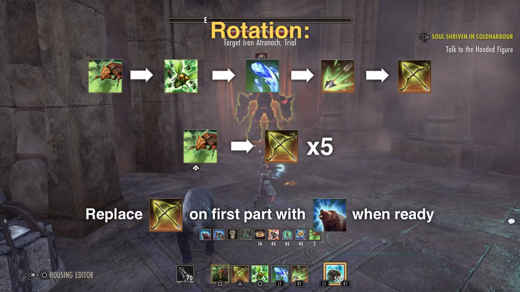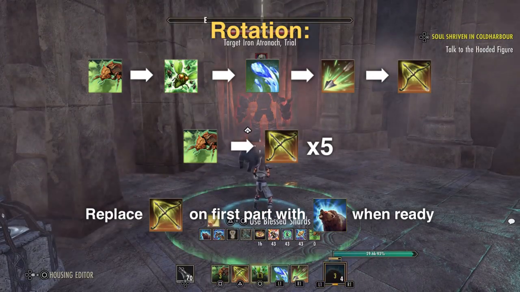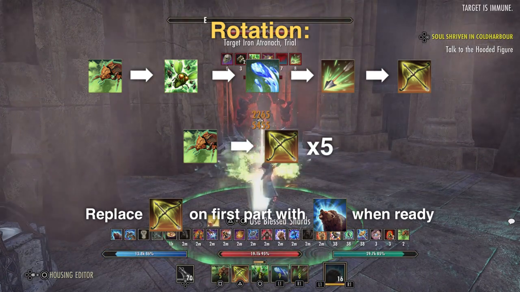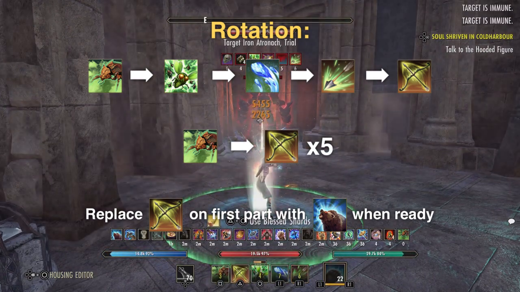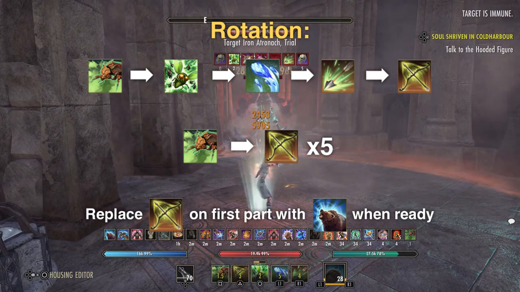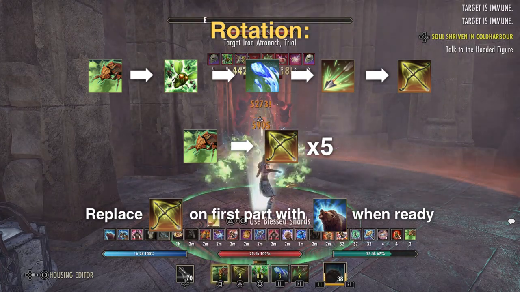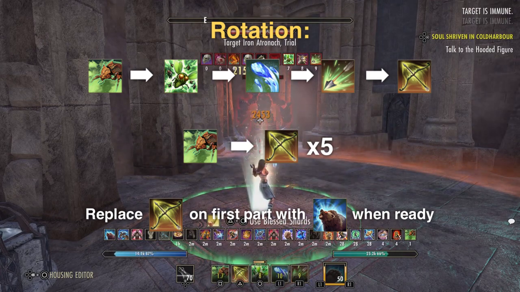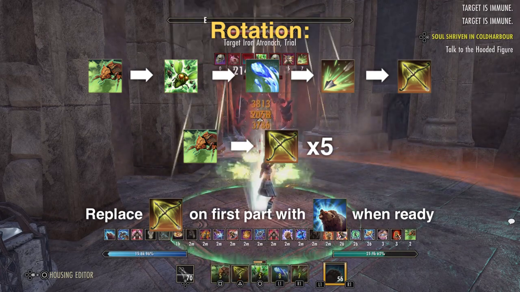So for the rotation, we're just going to go with Subterranean Assault, into Growing Swarm, into Winter's Revenge, Poison Injection, and then 1 snipe, Subterranean Assault again, paired with 5 snipes. And whenever you have your Wild Guardian ready, or your Barreled, just replace the first snipe part of the rotation.